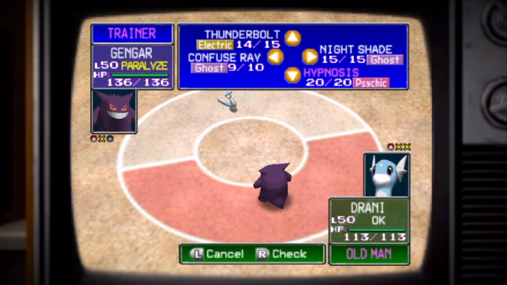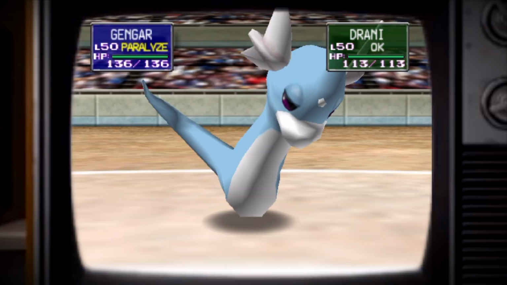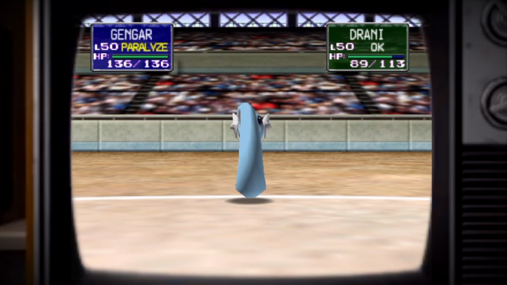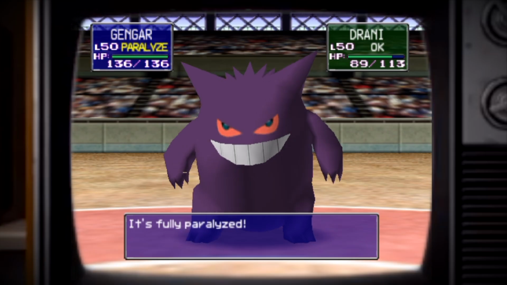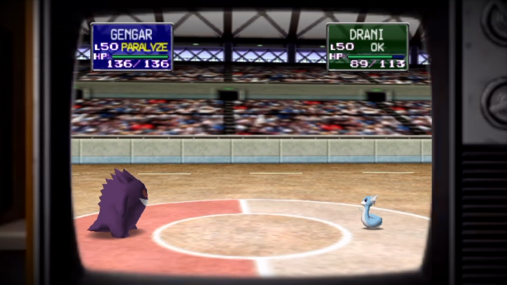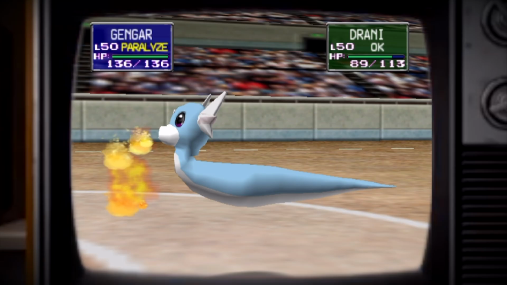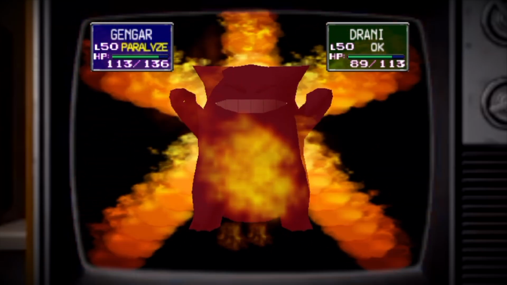Let's go with Nightshade. There you go. Stupid Dratini. Well, stupid Gengar, I guess, too. Alright, let's not be paralyzed this time. I don't think this will do too much. It didn't last time. Yeah, that's nothing.